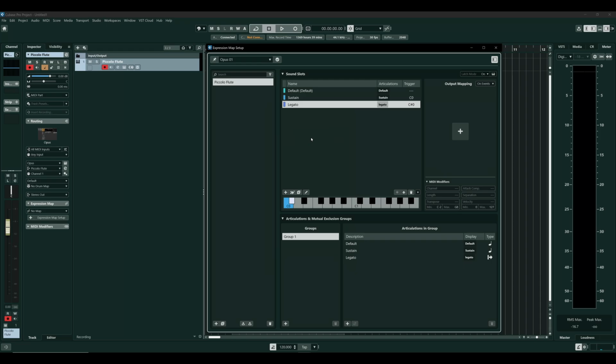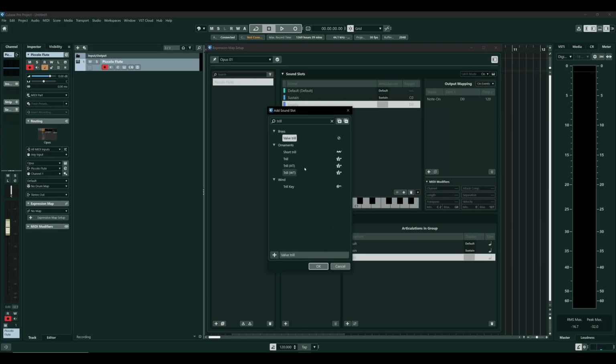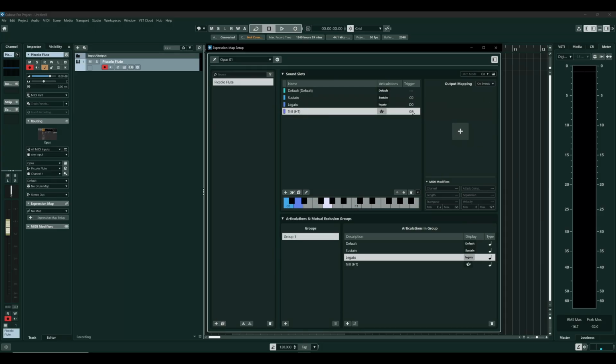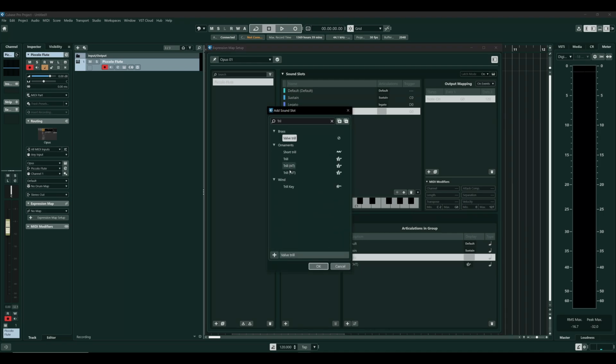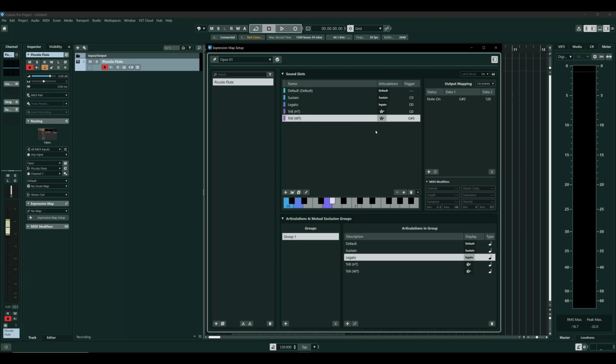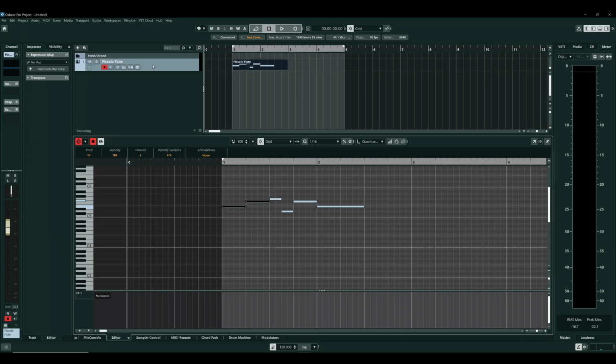A quick note, however, is that this one loads as a direction trigger, which you can see in the lower right corner. I want this to be an attribute trigger, which I can change by double-clicking that icon. Next, I change the trigger and output map to D0, matching the articulation key switch note in Opus, and that's it. Now, I'll do the same for the half and whole tone trills, like so. And there we have it. My piccolo flute long articulations are mapped.